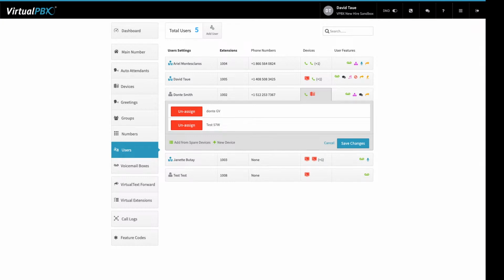When you click on Save Changes, this user gets an email letting them know their VirtualPBX soft phone is ready. In the body of the email, there are going to be download links so they can download the correct file for their device. Also in the body of the email will be their login information to use with the app. It's going to be different than their Dash login information. Now, for other devices, use the support page, or you can look at the auto provisioning phones document if you're adding SIP phones.